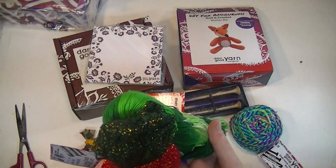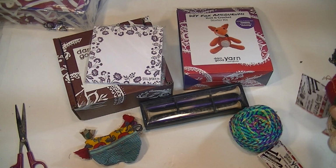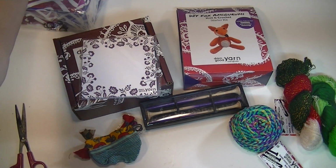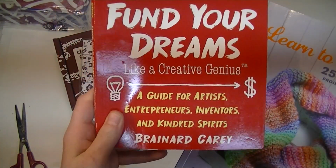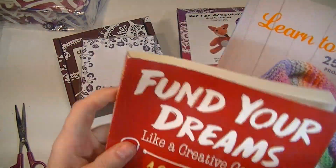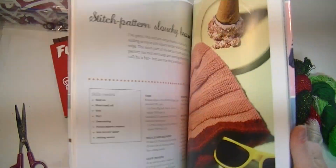If you don't get the monthly yarn subscription, then this might be a little more worth it to you. But, and the books, this really isn't a book that's going to benefit me too much. I already basically do all this, although I will reference it just to check. This book I will use.